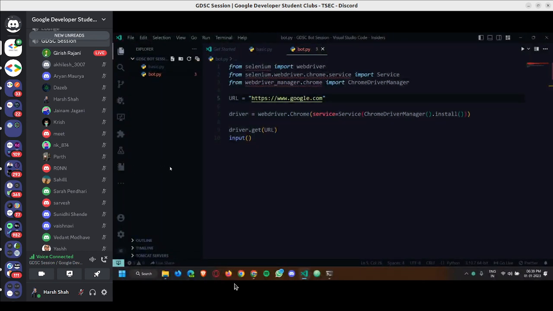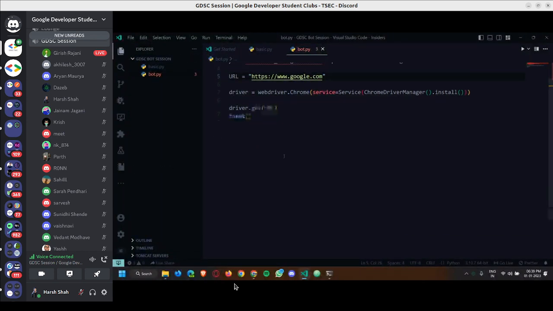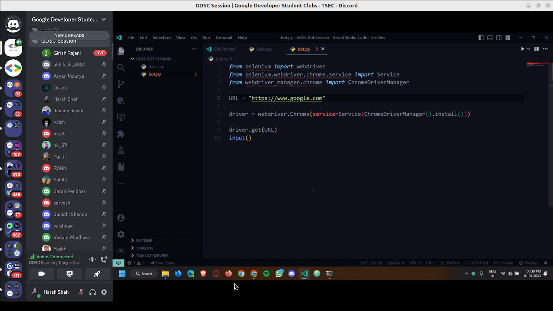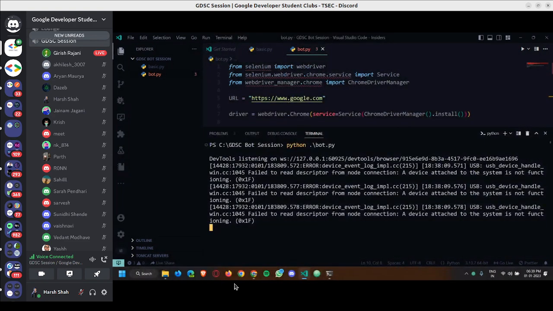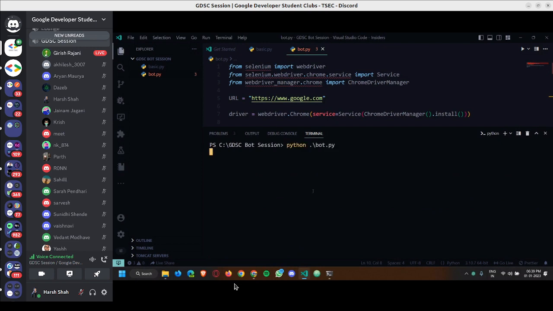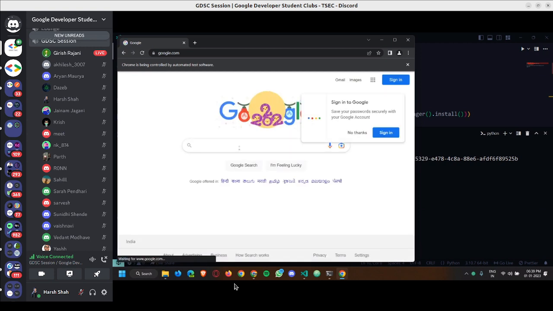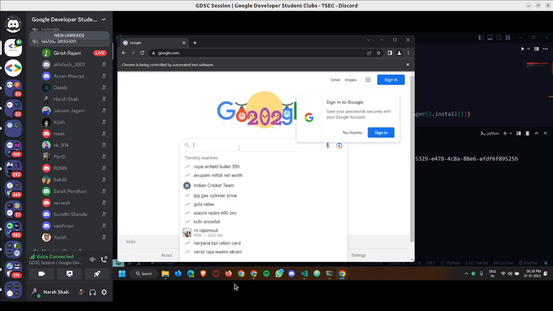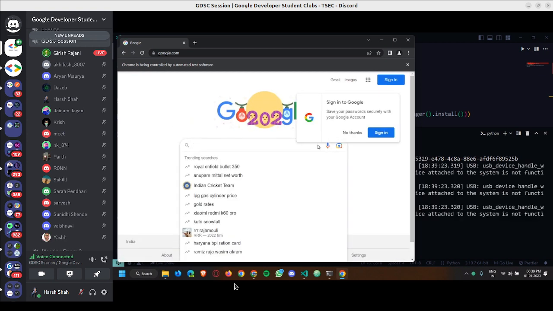Our next step is to perform a Google search. Currently our bot is just opening google.com, but now we can click over here, enter a bot-generated query and make a Google search. So let's see how we can do that.